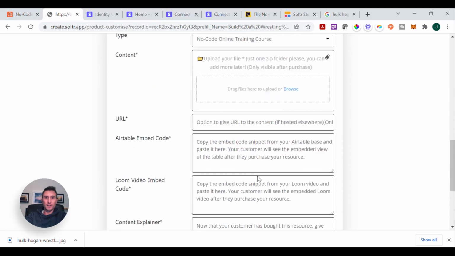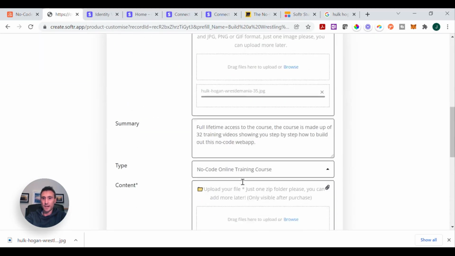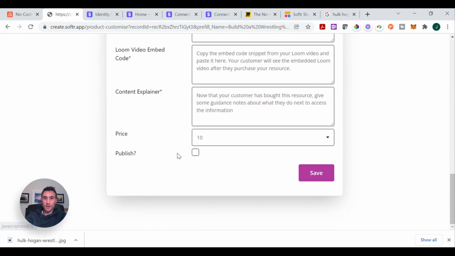A lot of this functionality is probably specific to software. Again, we'll show you the software layout toward the end of the video when we give you a detailed view of the back end of this project. And if we hit save, I think I'll publish this one just so it's live immediately. Hopefully this will work.